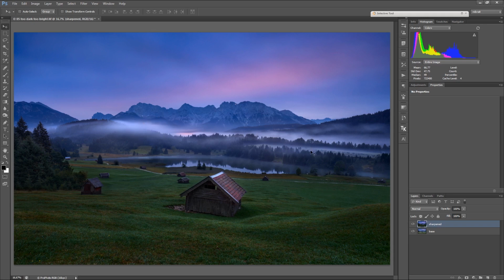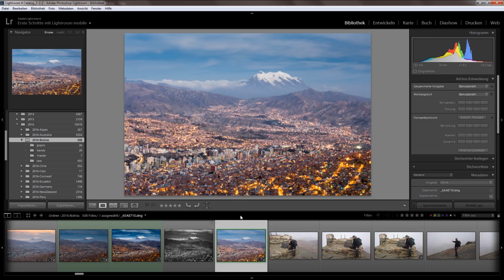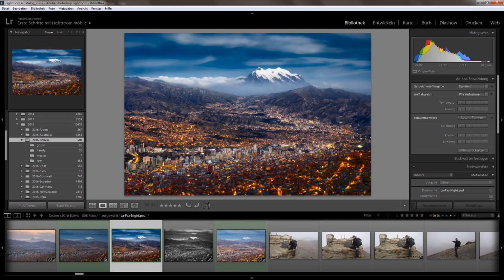Instead of starting with a dark image and then trying to brighten areas which are already too dark and introducing additional noise by it. Here's an image from La Paz, which also very well shows the concept of exposing to the right. So this is the final image where the histogram is far to the left, and this is quite a good representation of this night scene.